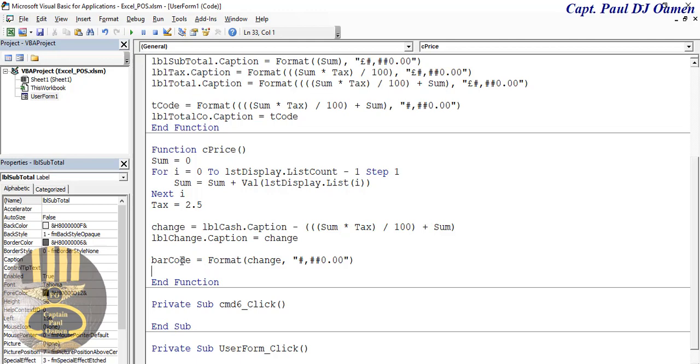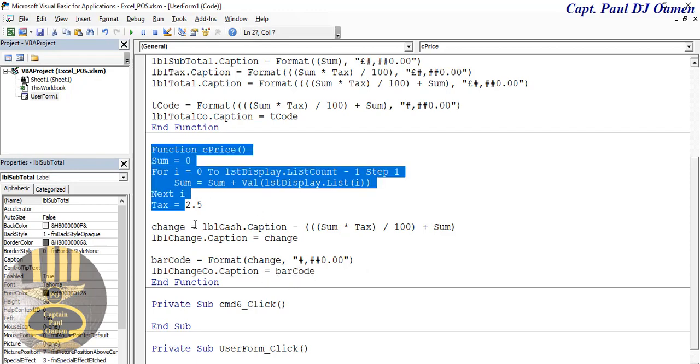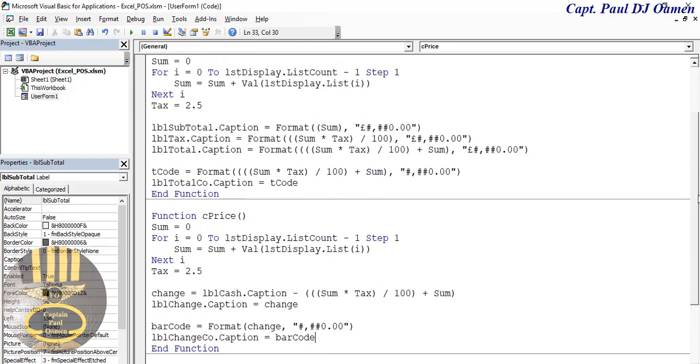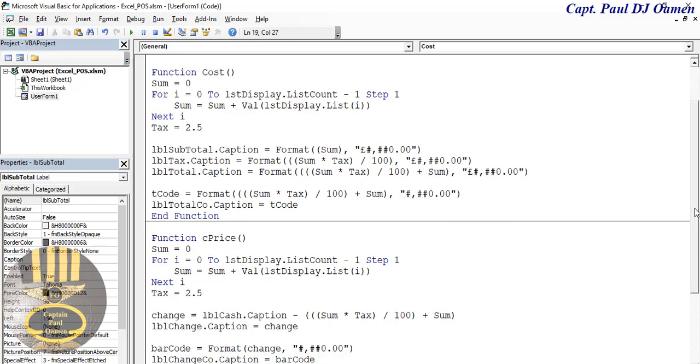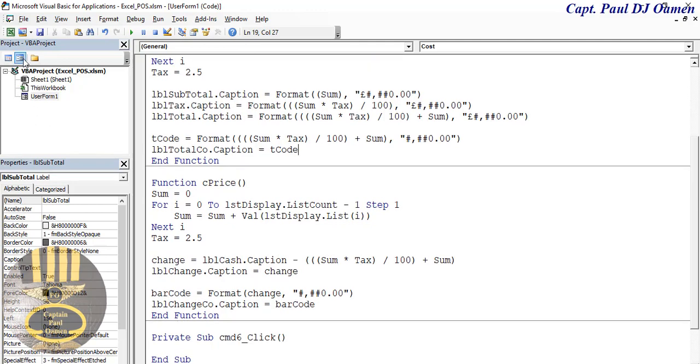Yes, that is correct. Okay, now barcode here is going to be LBL code equals barcode. So let's grab all of these. So LBL change code, the code I represented with CO, equals barcode. There. Okay, those are the two functions I intend to use, one and two. This deals mostly with the change. If the customer is using cash, then you do need this, and this just deals with the calculation of the item selected. All right, so that's fine. Now let's go straight to the buttons and start calling those functions.